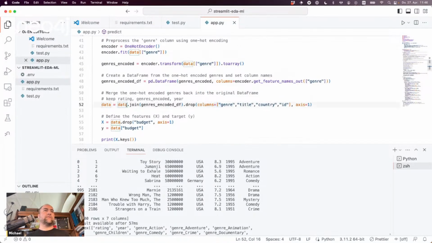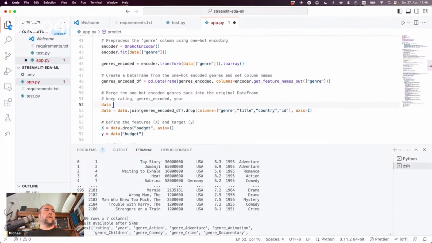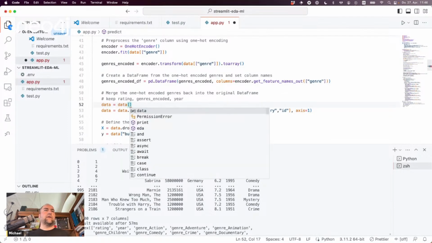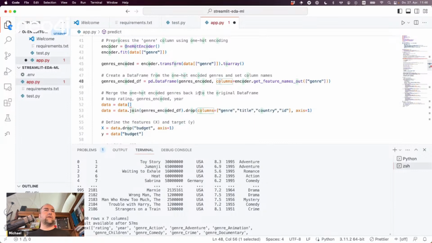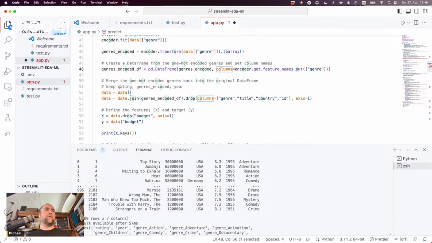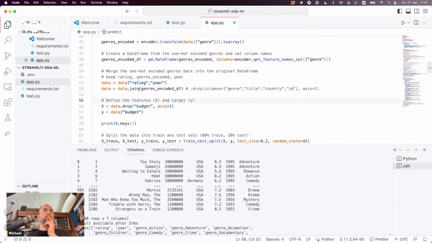Actually, what I want to do is basically say data equals data. I just want to keep the columns that I'm interested in, right? So we keep rating here, and that's it. We don't need to drop stuff. And budget, sorry.